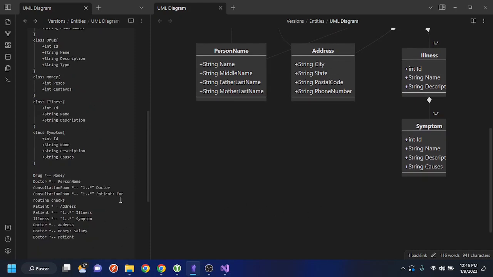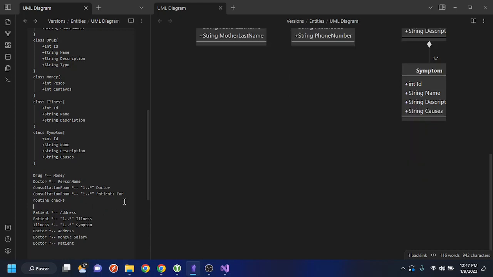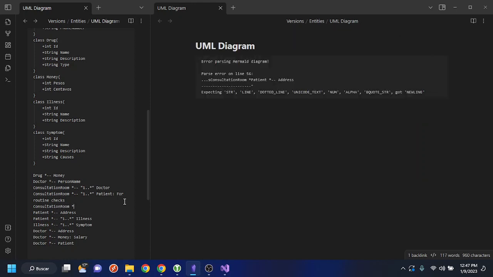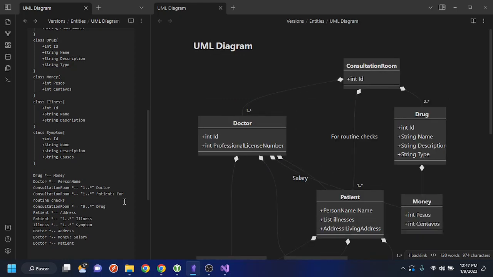What else? And a consultation room can also have a lot of drugs, 0 to an absurd amount of drugs. Can have multiple drugs, 0 to a lot of drugs.